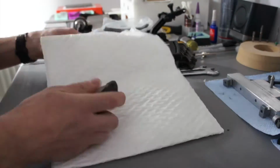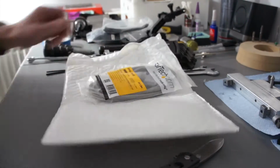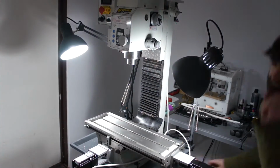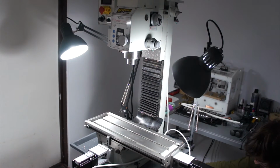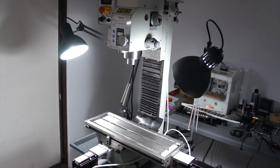So parallel port cables have kind of gone the way of the dinosaurs, so I had to order this one online. Of course, what I had on hand was just male-male. I needed a male-female connector, so that's what we got. We plugged that all into the mill, plugged it into the computer, and this is the very first motion of the mill.